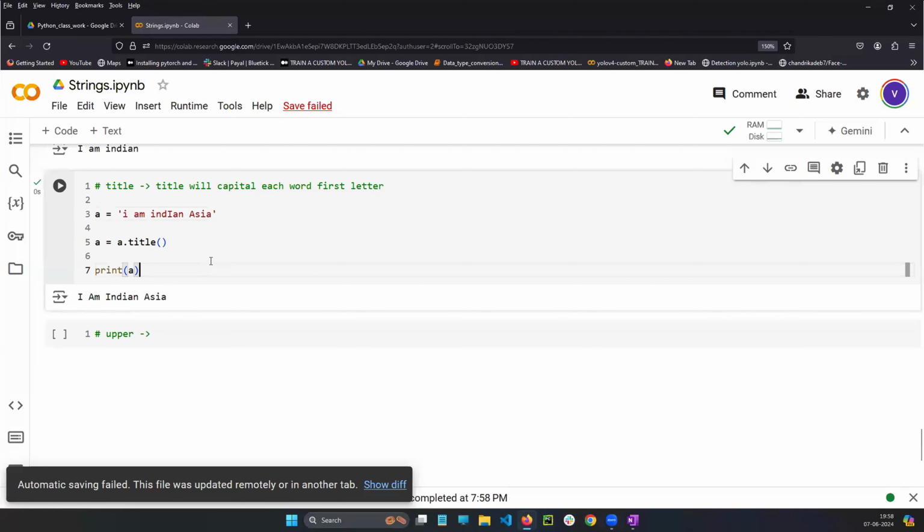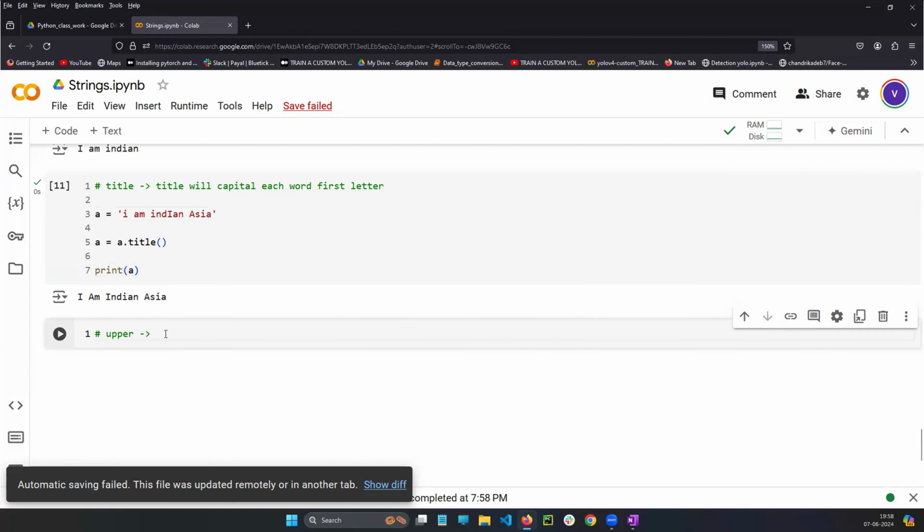Okay. Upper. What is the meaning of upper? It is used to capitalize the words. For example, upper means what? Small letters will be converted to capital.